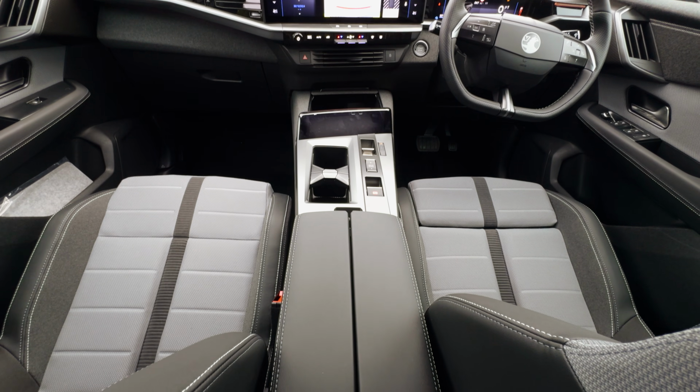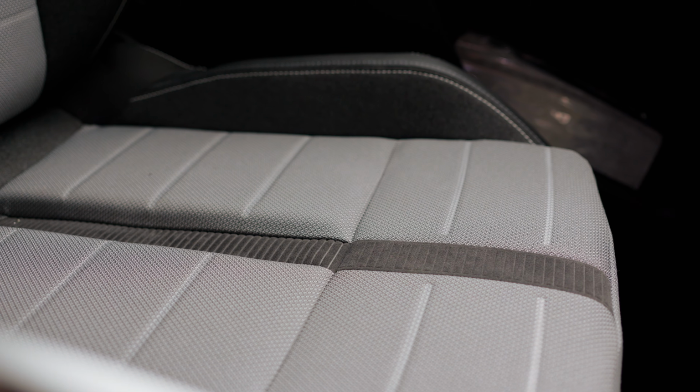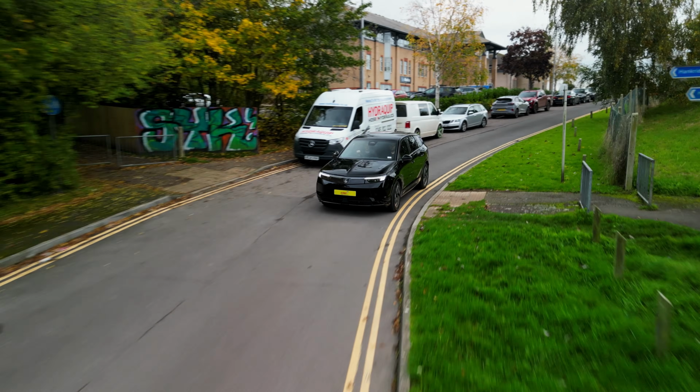The seats are clever too. They have, obviously, lumbar supports. They have a powered cushion angle, which is nice. They are AGR certified seats on the driver's side with 10-way adjustable modes. So I've been driving now for a fair little bit and, well, I'm still comfortable. No back pain yet, which for me, as I'm sure you all know from watching the channel, is a good thing. You have a 4-way headrest, a smartphone pocket in the side as well.